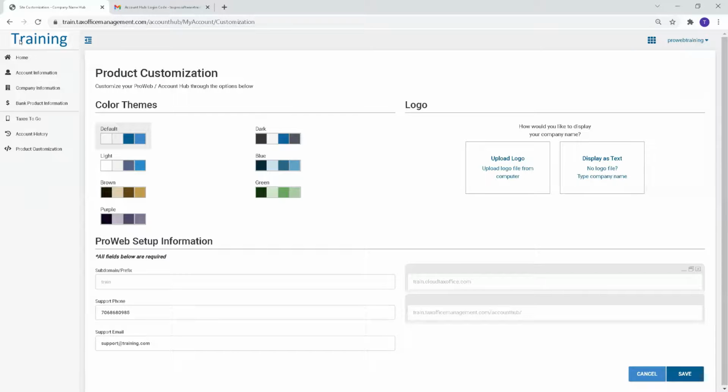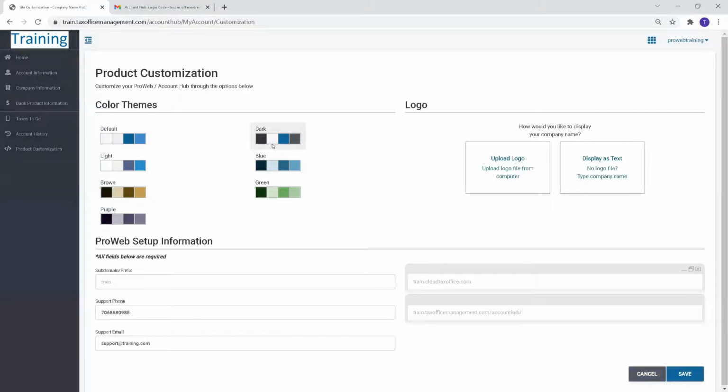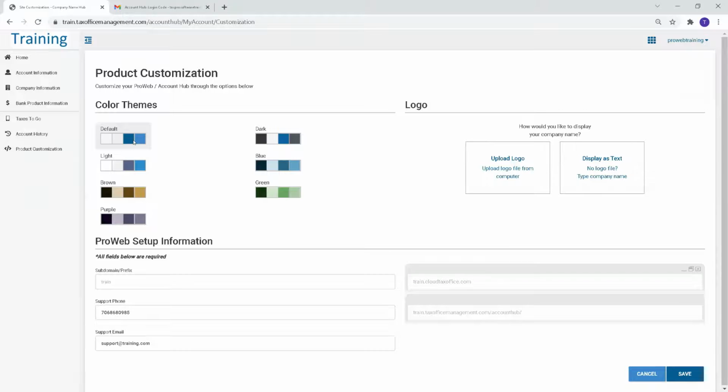If I'm happy with the way the logo looks, but I wanted to change the theme of my Account Hub and my software, I could then choose a different theme to change the color. Depending on which theme I like, it would update that in real time just to show you what the changes are. And if you like that change, you could save, and it would update both your Account Hub and your software.